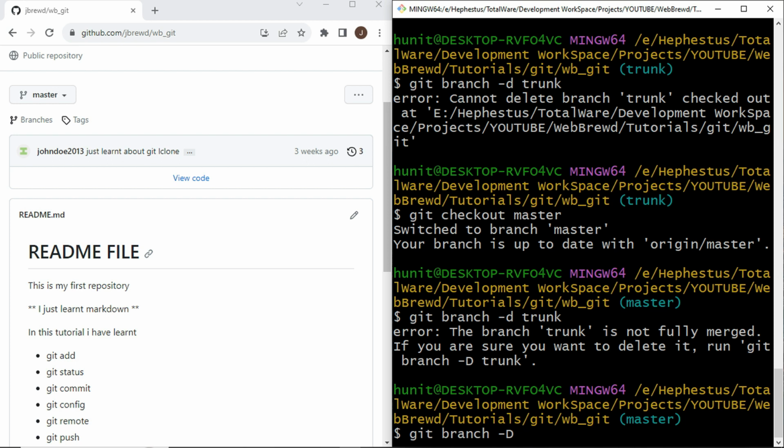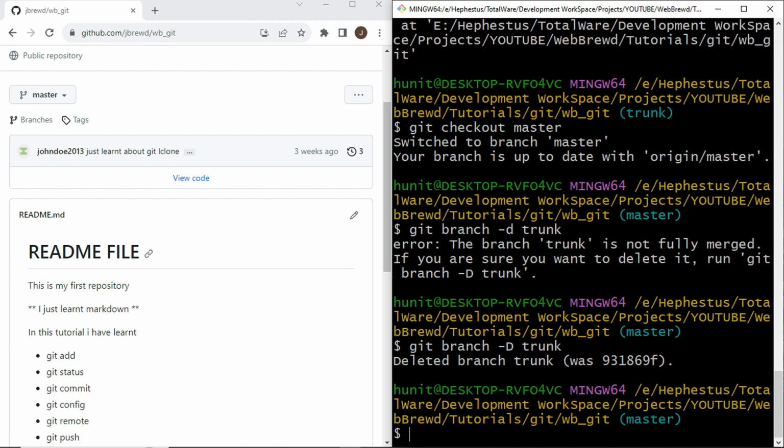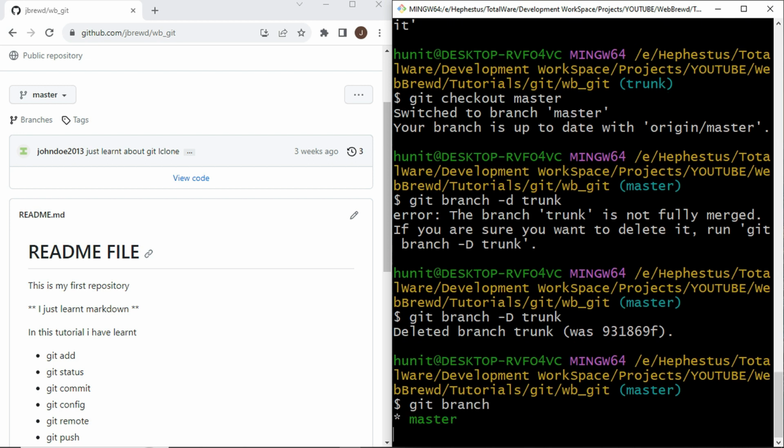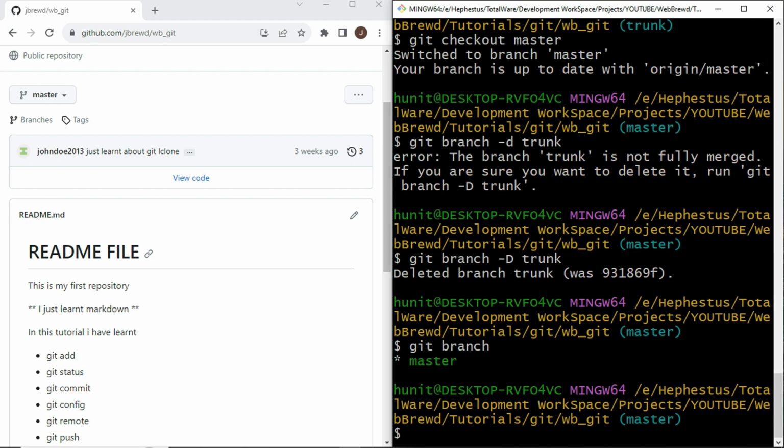That is not what I want to do now, but even if I wanted, I could just do that. Let me just do that so you can have a look at it. So you see that it finally deleted trunk. If I do git branch, all the branches I created are gone.